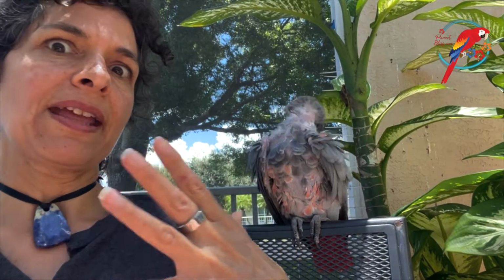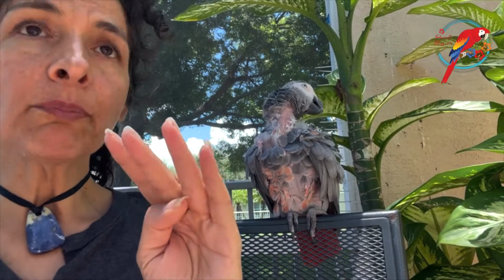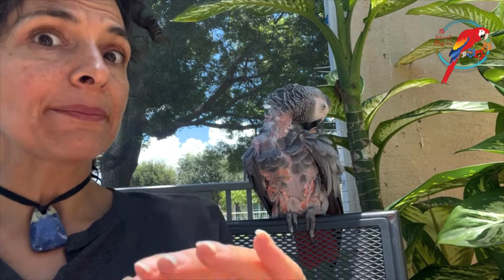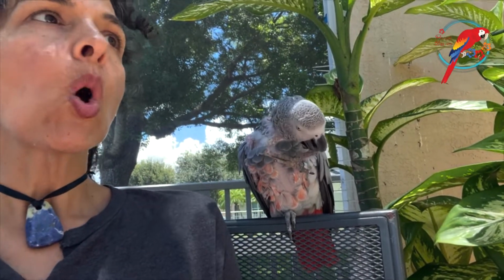Can you give your Amazon anything? Yes. I wouldn't give them seeds. I feel like they do better with nut fat. That's my observation. That's not based on my experts or anything like that. But if you want to keep your Amazon really happy and healthy, it's kind of not fun because you don't get to hand out the seeds with them. Instead, you could buy beet chips. It has to be a beet chip with no salt, no nothing. They do make some freeze-dried just beet chips or carrot chips. It's not thrilling necessarily, but this is what keeps an Amazon happy and healthy.